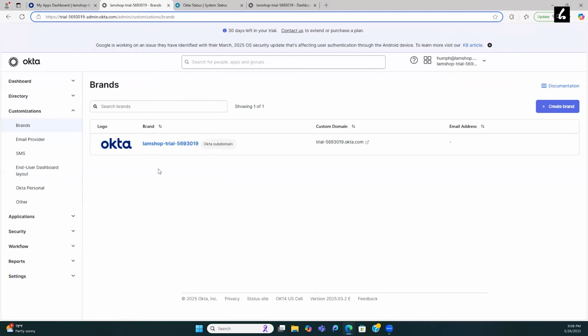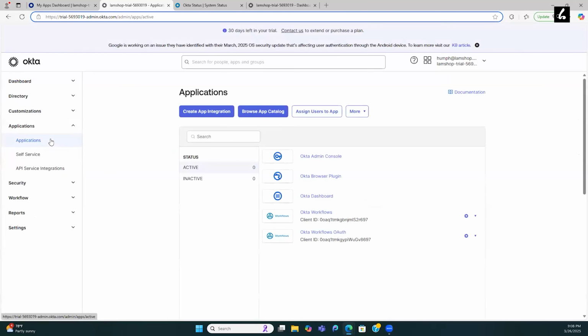Then, using the Applications tab, you can onboard new applications with Okta, or integrate external applications with Okta for single sign-on or authorization purposes. What is the use of Okta basically? Okta is identity and access management. The Directory tab does identity management.